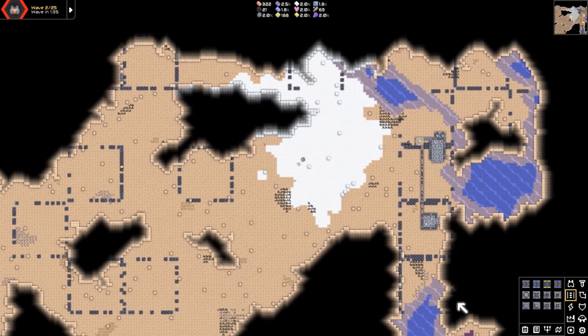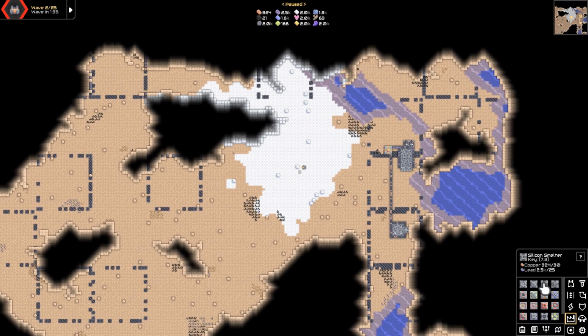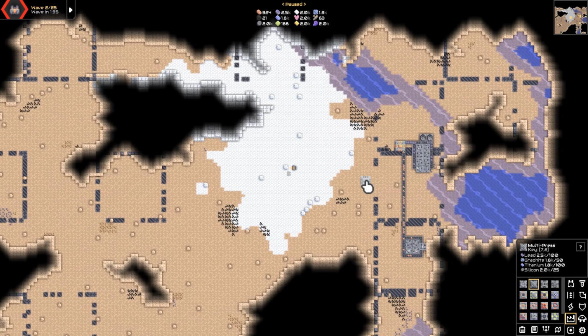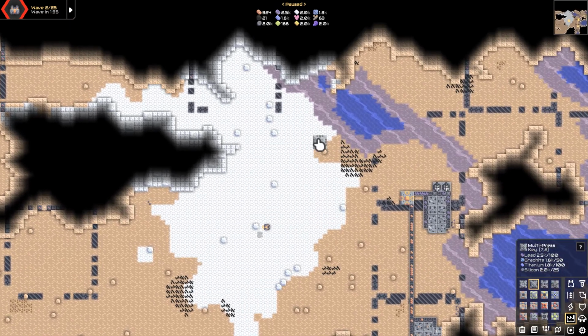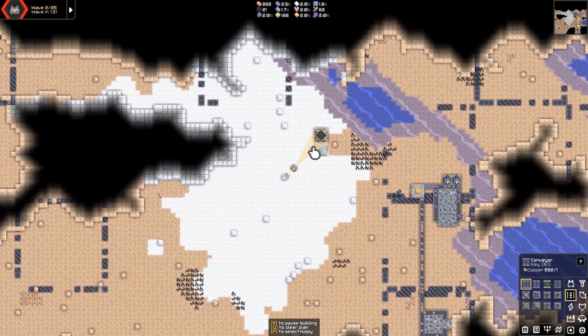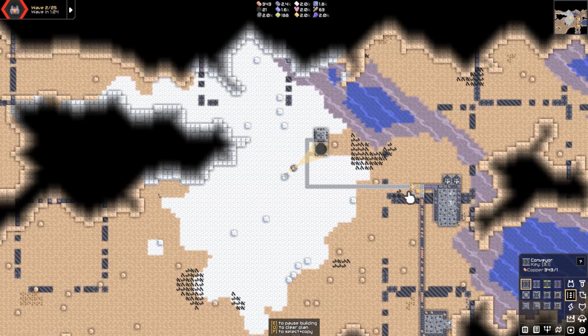We're going to set up a graphite press, although we may have the multi-press, which I played with a little bit before. But a multi-press uses coal and water, and with that, we put in 3 and get 2. So it's a much more efficient way of doing stuff. So maybe we could put, like, 2 of those somewhere over here.